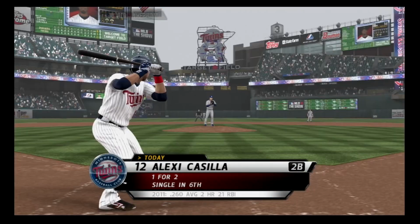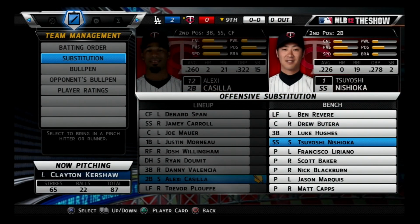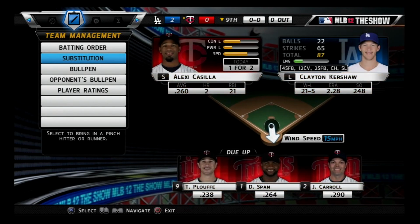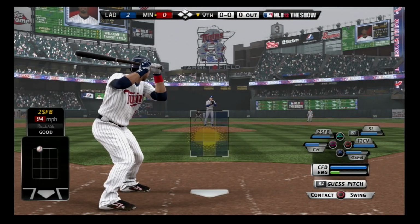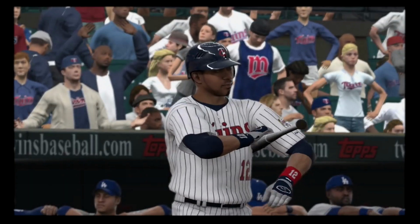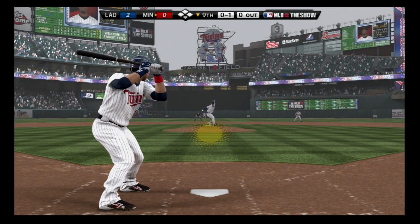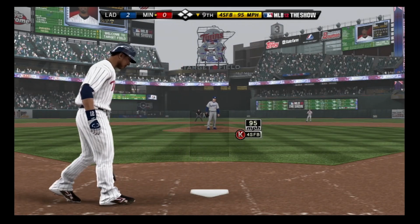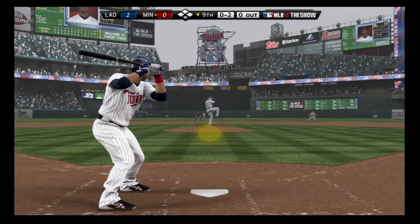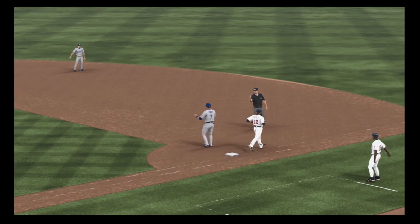Alexi Casilla will stand in. A strikeout victim his first time, and then a base hit last time around. And this is fouled straight back. Here it comes. Well, and he's got him in the palm of his hand now. It's 0-2. And all this good work on the mound so far can be undone with one bad inning. So focus needs to be sharp right here. Now a breaking ball hit on the ground to short. And the throw to first is in time, one gone.